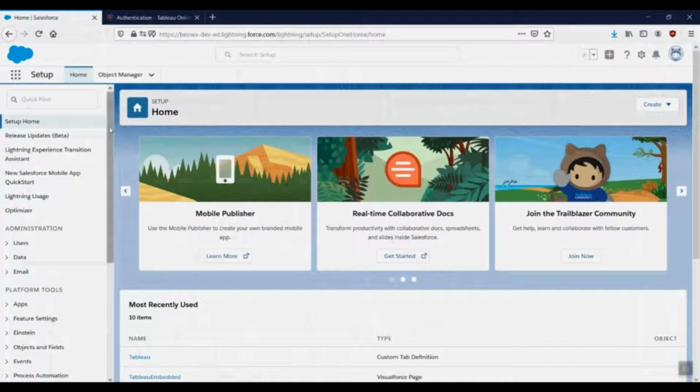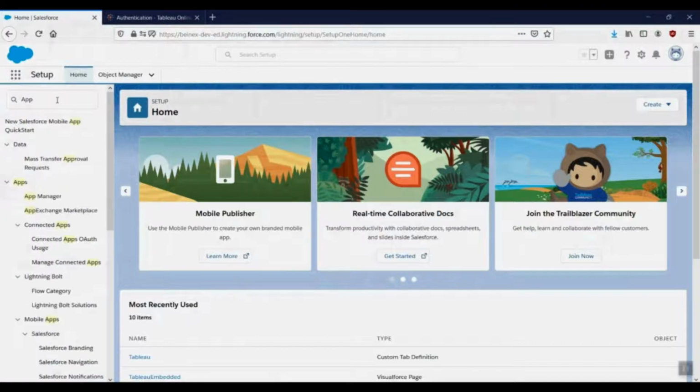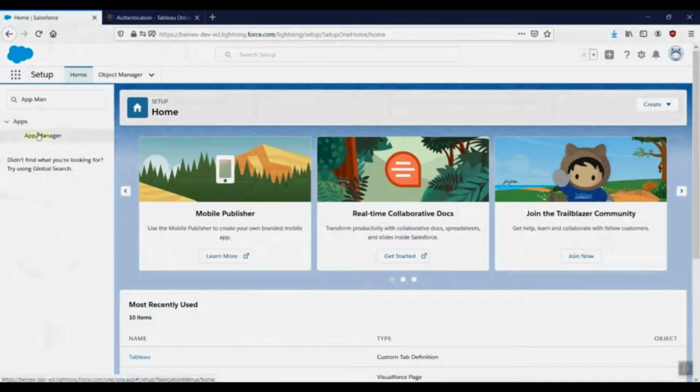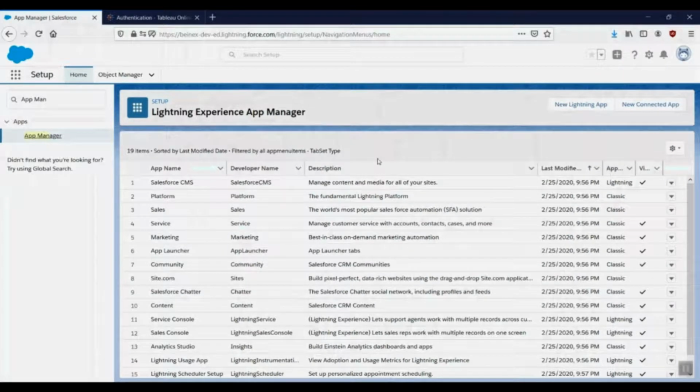So to do this, I'm going to navigate to the Salesforce homepage. And this is our Salesforce homepage. So we have a quick find over here on the left hand side. And in this box, we are just going to search for connected apps. So we will type in App Manager. And once we see this appear, we will just select on this. And once this has appeared, on the top right over here, we need to click on New Connected App.